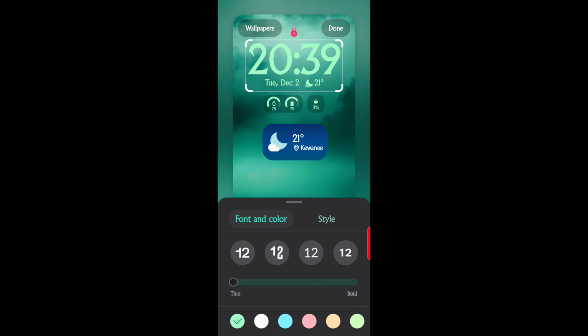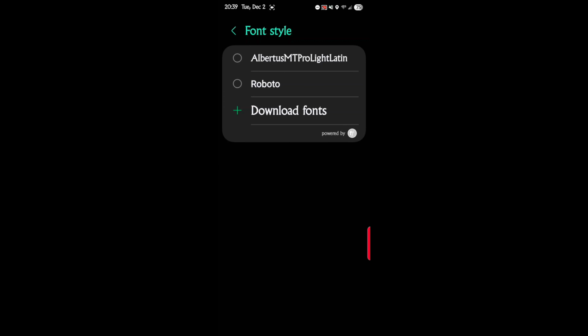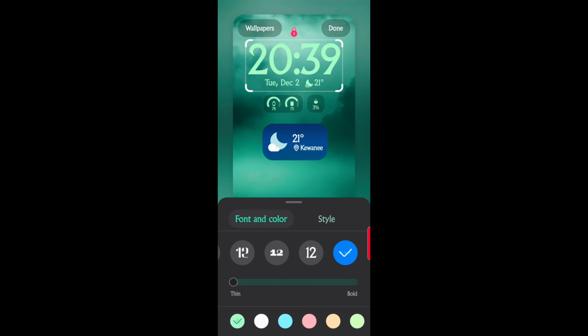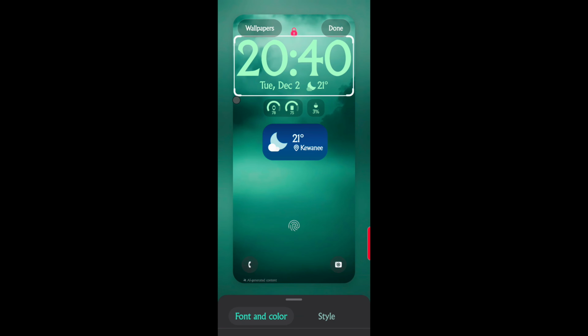We can change the font color and style of the actual time. We can do all the different font colors, times. We can pick and download more. I'll set it to my primary font. You can make it bigger, smaller.